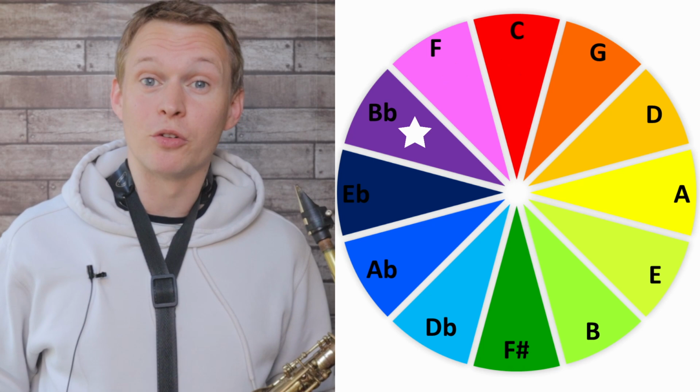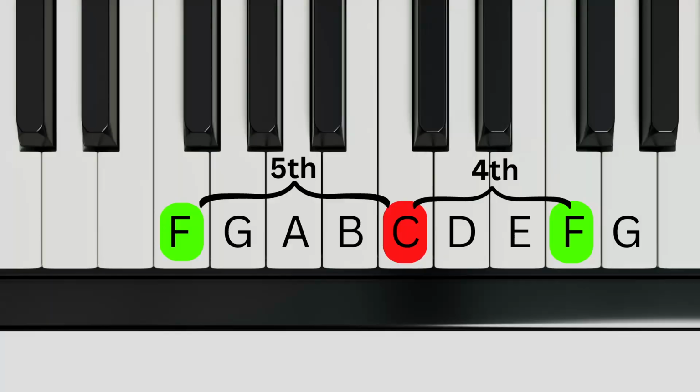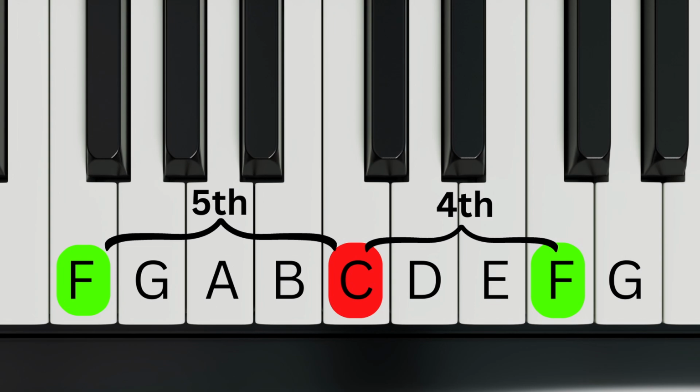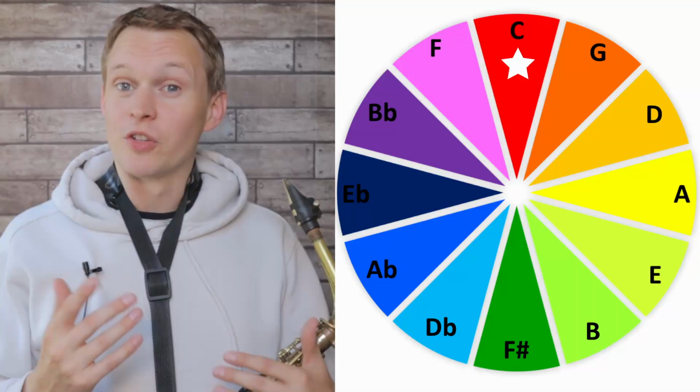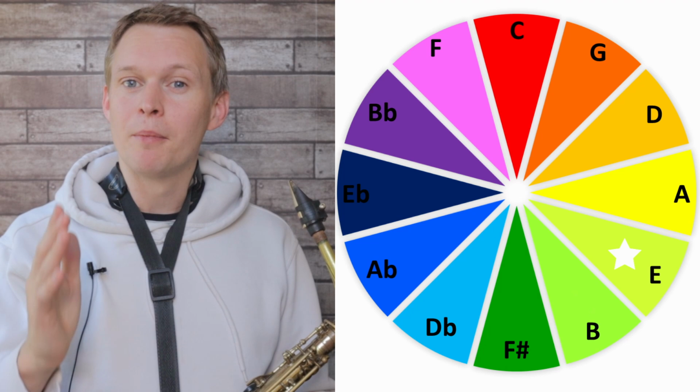So what we're going to do first of all is go anti-clockwise around this cycle, and that creates what some people call a cycle of fourths. But interestingly, if you go five notes down, you end up on the same note as if you went four notes up. So you can think of this as still the cycle of fifths, it's just you're going down a fifth each time. So the first exercise is literally just to go anti-clockwise around the cycle of fifths, playing the root notes, meaning when we're on the C chord, we play the note C.